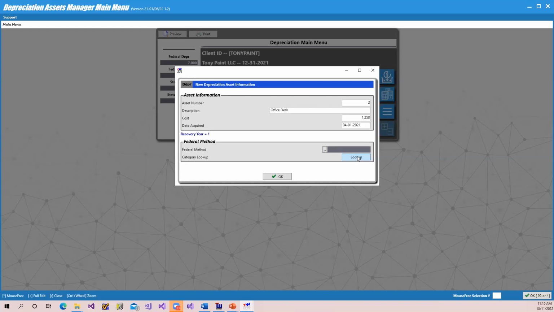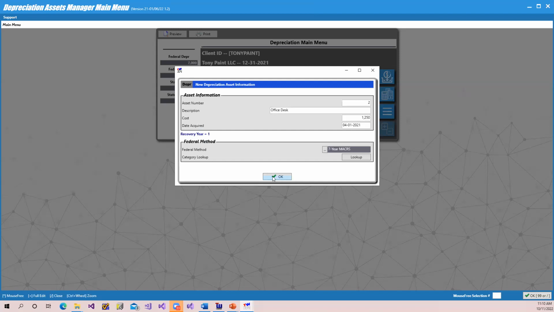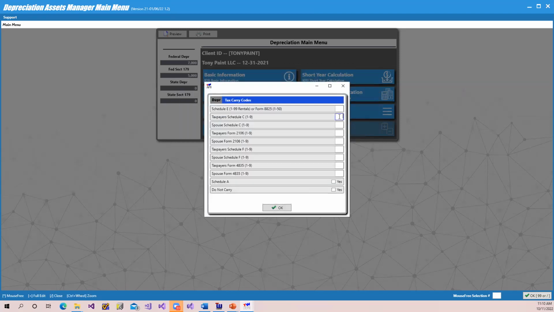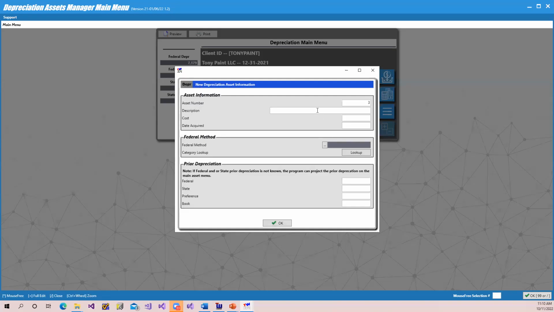Office furniture is 7-year MACRS, but let's again pretend we didn't know that. We can just start typing a like search and it will show 7-year MACRS. And again, we need to say, where is it going? Schedule C number 1. And go to the next item.